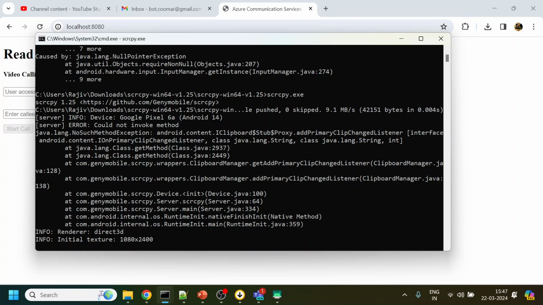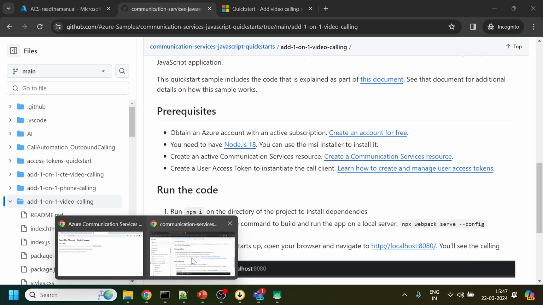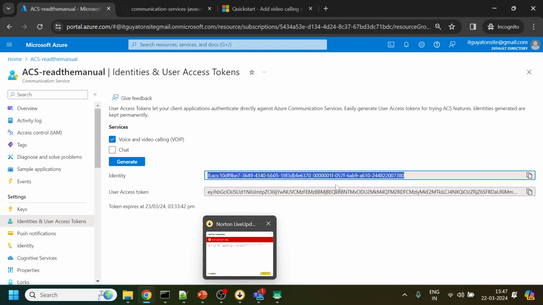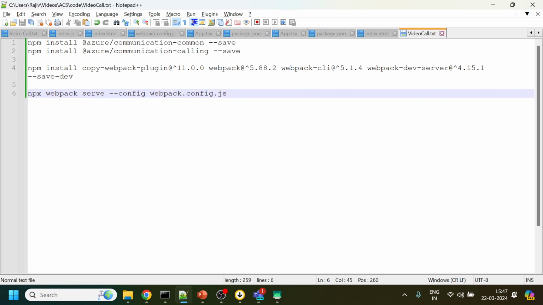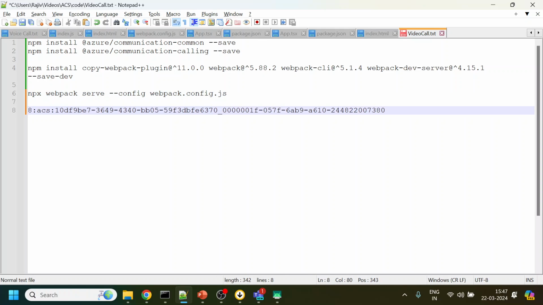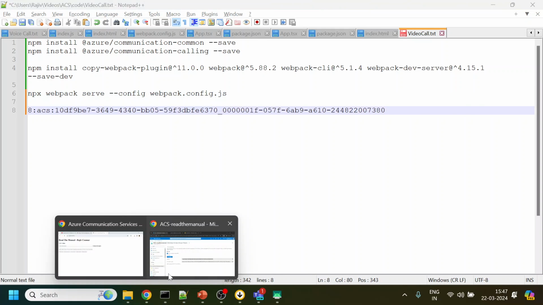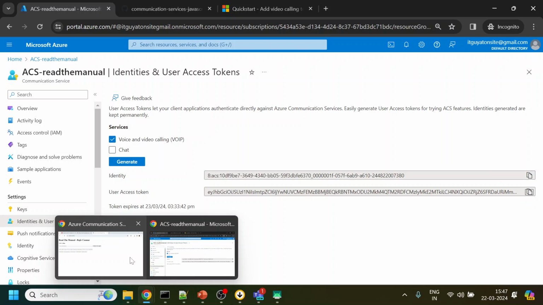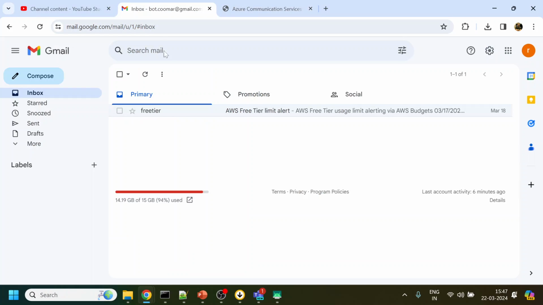So first we'll go over here to Azure Communication Services. This is the ID which we are going to call, and we are going to log in with this ID on the mobile. So let's make a copy of this ID, and then we will send this ID to my mobile.